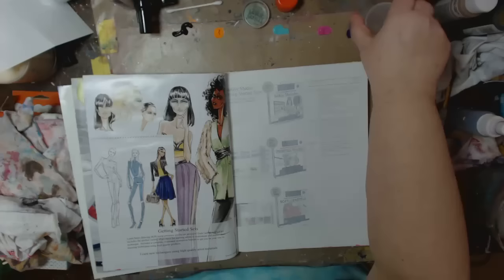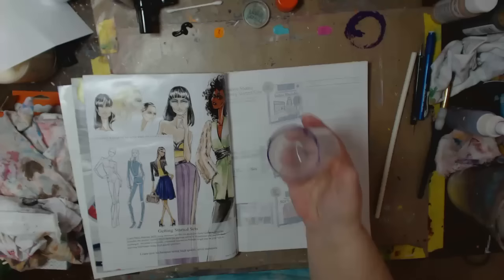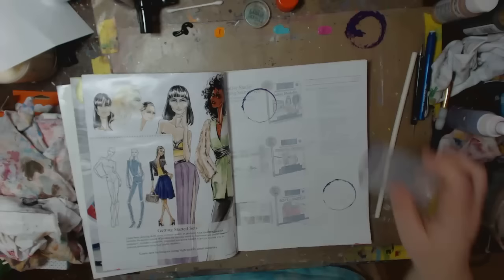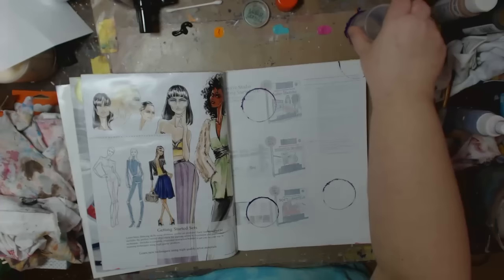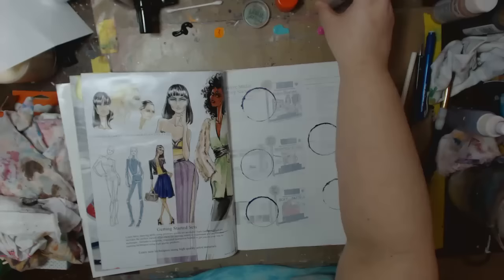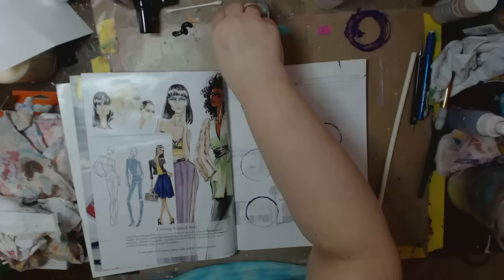You might want to take a piece of paper — printer paper, scrapbook paper, whatever — and put your paint on that so as you pick up paint you're putting it down on another paper to make a background you can use for ATC cards or mixed media. So all I'm going to do is tap it. I'm turning it, and you don't have to stick with just one color — use whatever color you want.